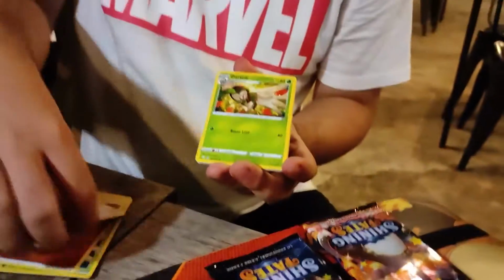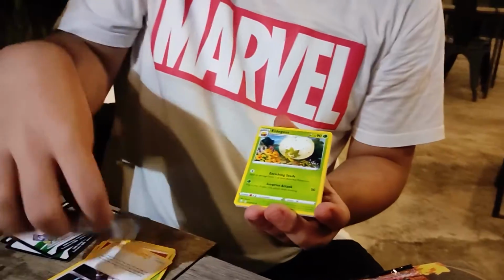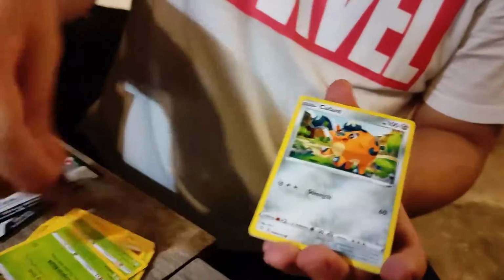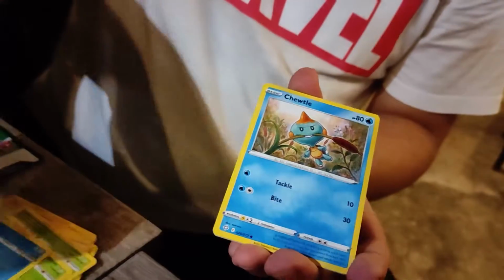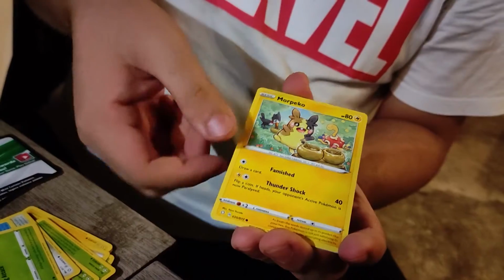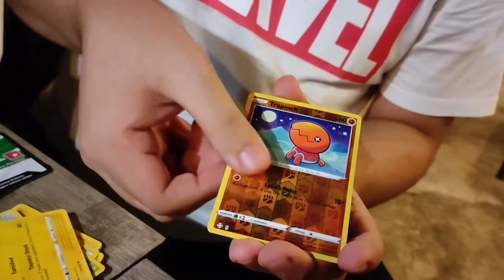Dark tricks. Eldegoss. Horsey. Another Yanma. Yanma is coming out so much. Morpeko, Trapinch, and a Celebi. So I have my own Celebi now. Time travel. Okay, card trick. 1, 2, 3, 4.